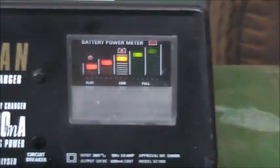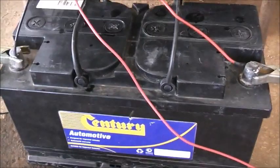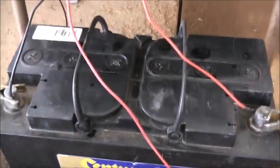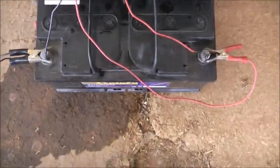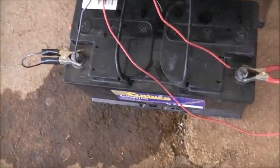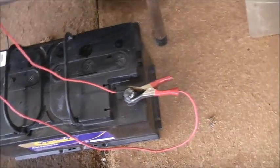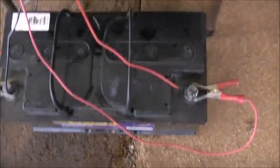I'm just going to let it run over the whole weekend without a desulfater and see if that improves it. The hydrometer test came up fair — borderline on fair and recharge. The previous other batch came up okay, so let's see how this one comes up. It has had a hard life. It's a 720 cold cranking amp. Hopefully this thing here will do its job if I leave it on for long enough.